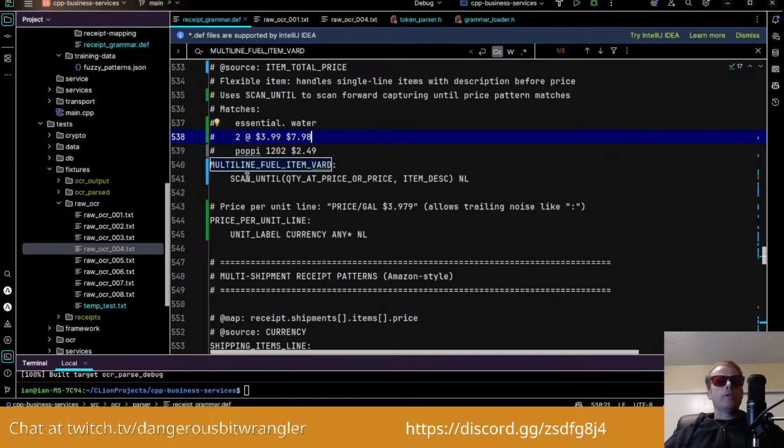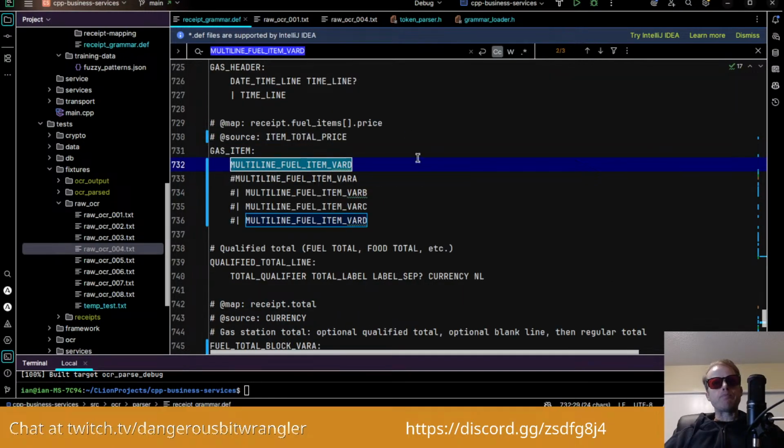So now what I want to do is figure out a way to have it checking the next rule. And the problem with that is, how does it know what the next rule is? Is it one of these variants, one of these alternative branches that it could go down?